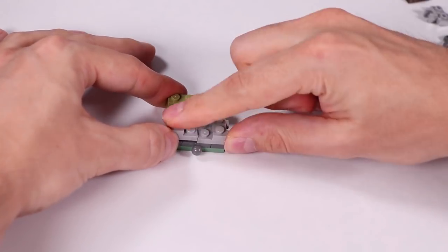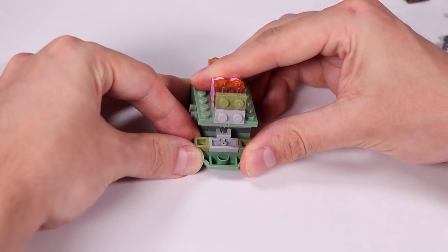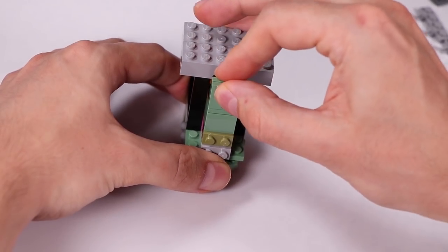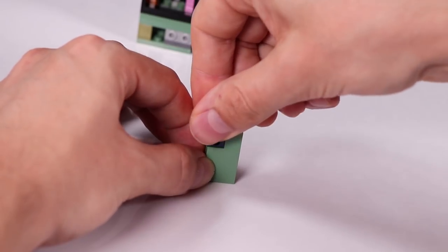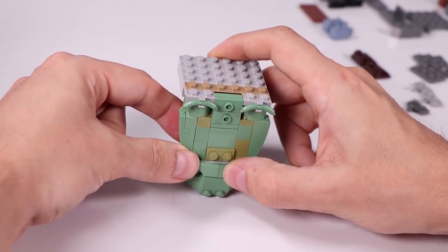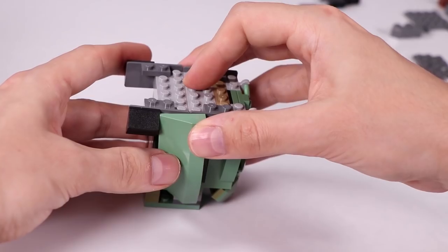And we start building the head of Lady Liberty. You see the eyes and the eyelids are actually sausages in green. I'm building the lips. And here we're building the nose. We're slowly covering up the whole head.